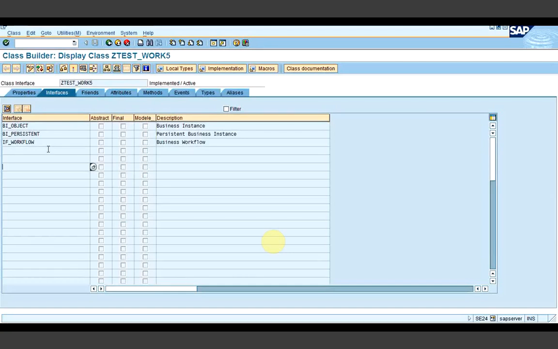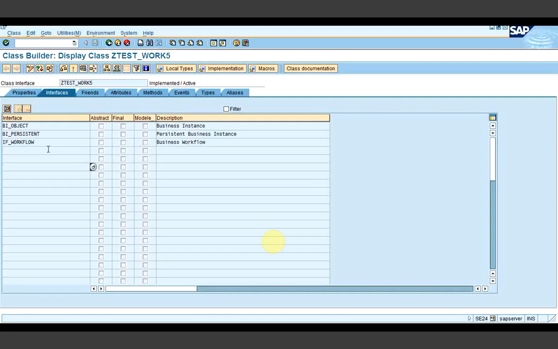So first let me tell you why we use this IF_WORKFLOW. Suppose there are 10 classes, and these classes can be used anywhere. It's not like you are using them in the workflow only. To use it in a workflow, you will have to create one interface in the interface section of the class, and the interface name will be IF_WORKFLOW.